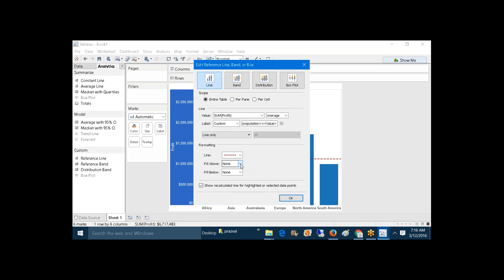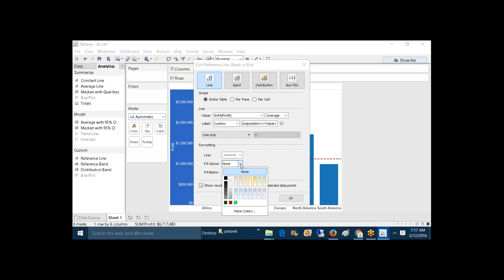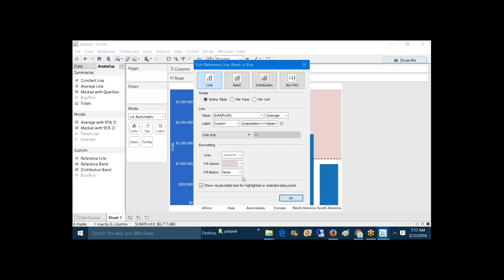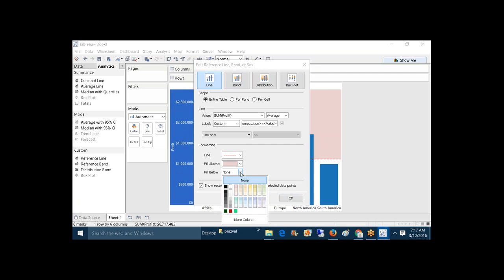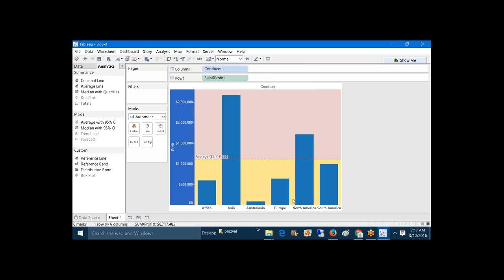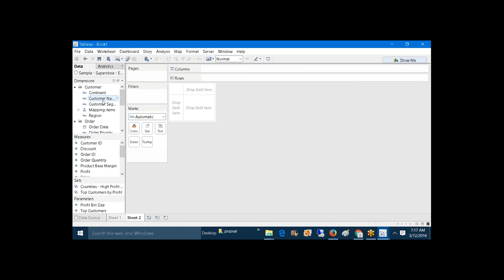Let me click on fill above, select one color, and click on fill below and select the other color. So we can add the required formatting like this, and we can do the same for the required pane also.